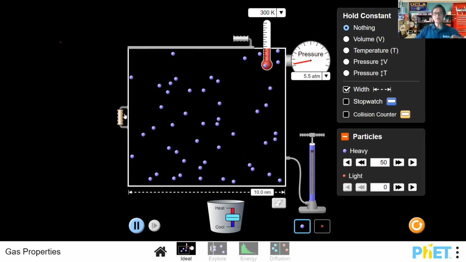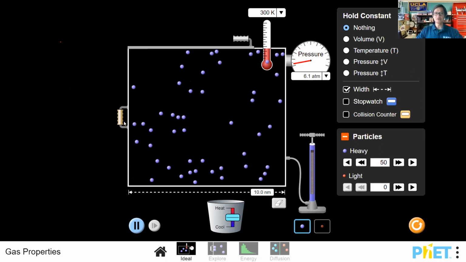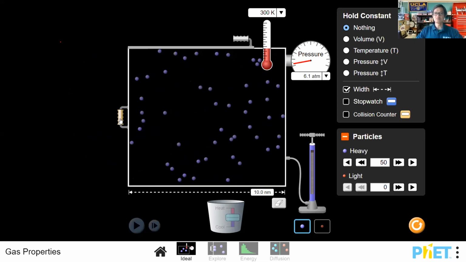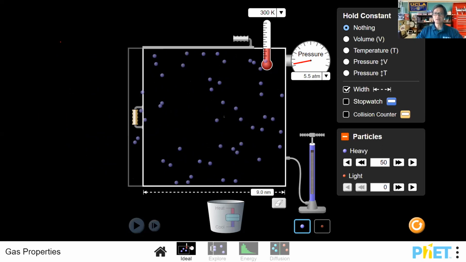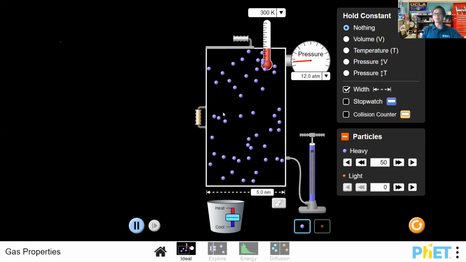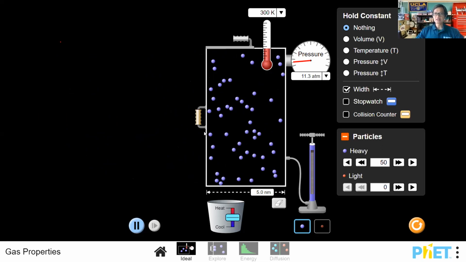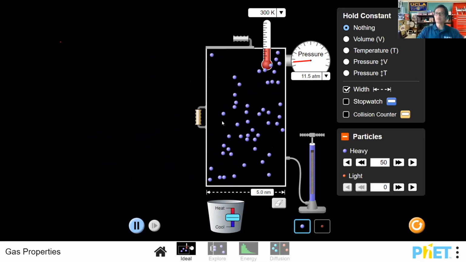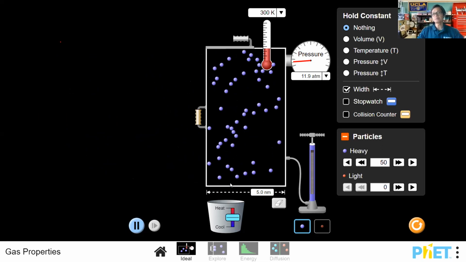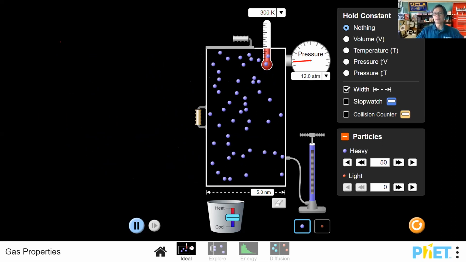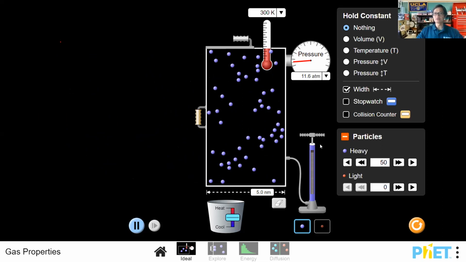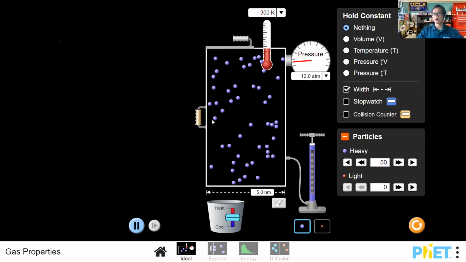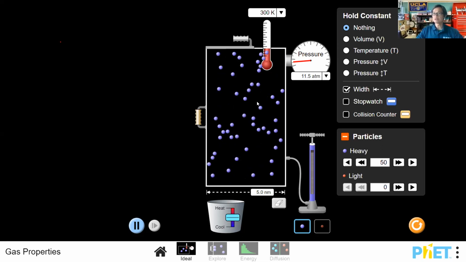Let's go ahead and take a look at what happens to the pressure. What I'd like you to do is take a look at what happens to the pressure when I make the box smaller. So we go from 10 to about 5. If you notice here, as we made the box smaller, as we decreased the volume of the box, and remember, this is one-dimensional, but volume is length in 3 dimensions. So if we alter one of the dimensions, we will alter the volume. So effectively here, we have changed the volume.